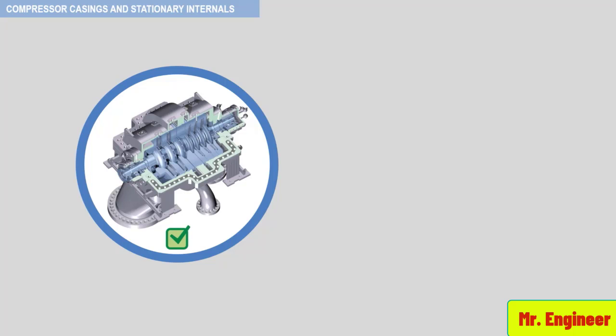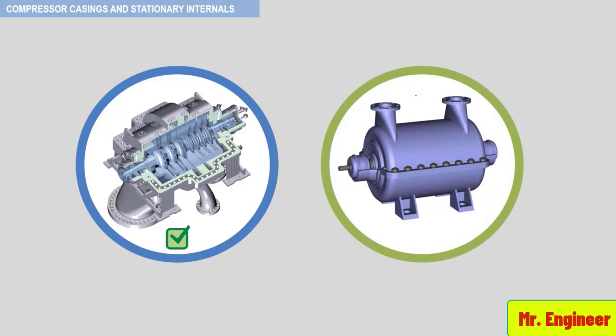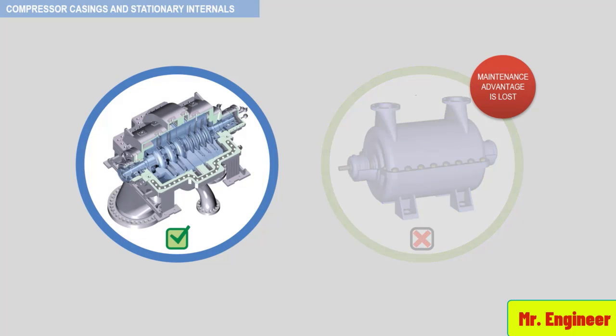When process piping is connected to the top half of the compressor casing, as seen in this example, the maintenance advantage is lost. So my advice to you, get yourself involved in the initial process plant design to make sure bottom connected horizontal compressor cases are installed. And so have a cost analysis performed to determine the additional cost for bottom connections.